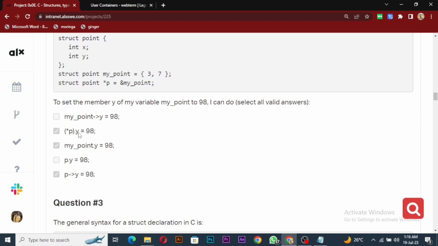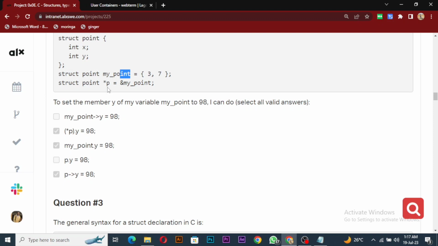So you dereference this way and then add your dot and then y, telling it that you want to assign 98 to y. You set the member y of my variable, my point. So this will work. You can also set it like this, my point dot y, and give it 98.